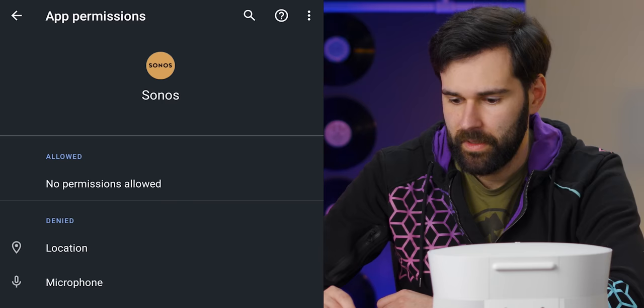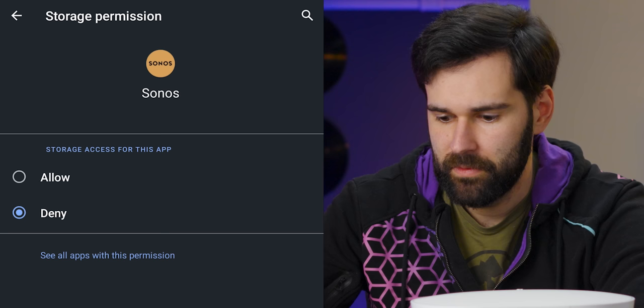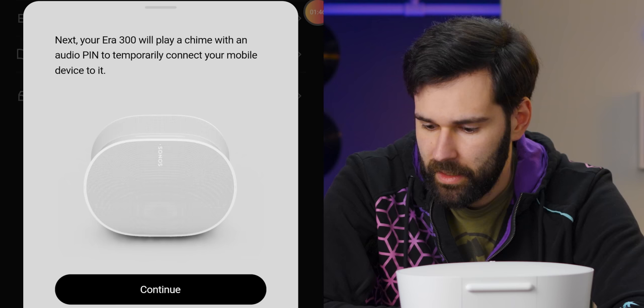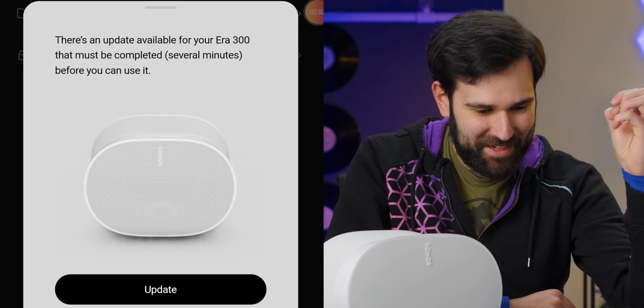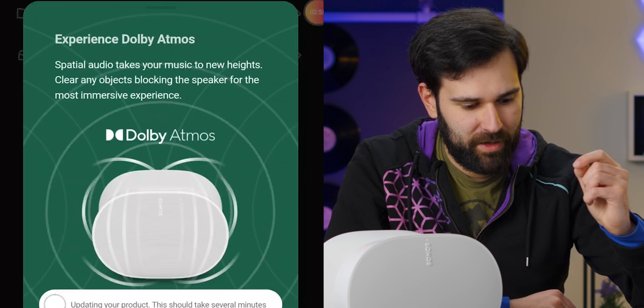Let's get these boys hooked up to the app. There's no power button I think — oh, there is a light on the front, that's nice and subtle, might be waiting for pairing. I need to give it location permissions, storage — I don't know what's going on anymore. We'll give it microphone, we'll just give it everything. It's getting it ready, it's going to play a chime. Connecting to the Wi-Fi — I like that it supports 5GHz, so many IoT devices only support 2.4GHz. There's an update available, of course, because there has to be.